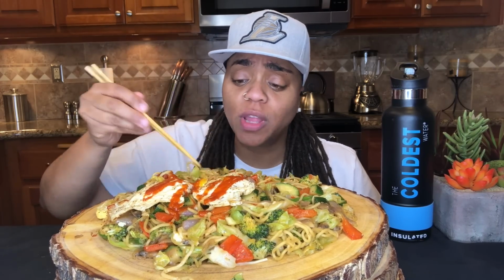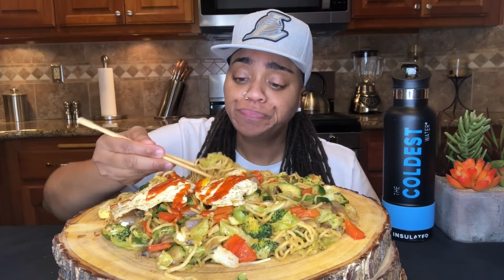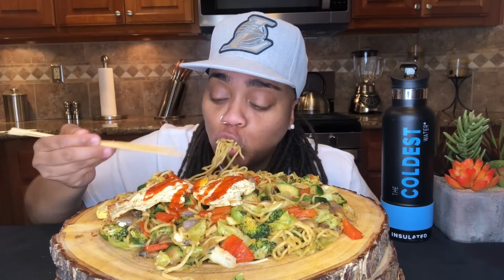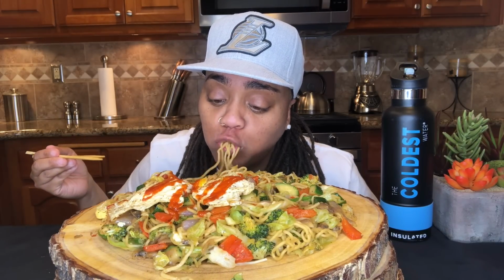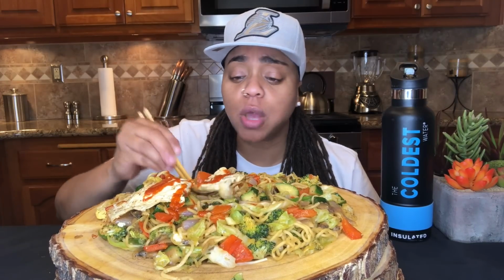I love how fast it was to make it. This is a really affordable meal too. This is enough for 2 people, maybe even 3. It's a lot of food. So I use 2 packs of noodles for this. So good.